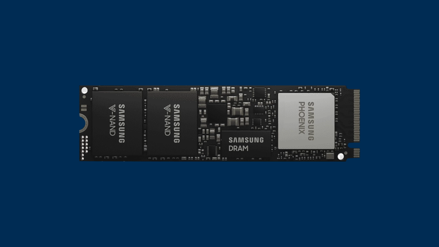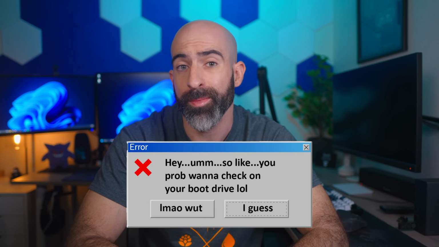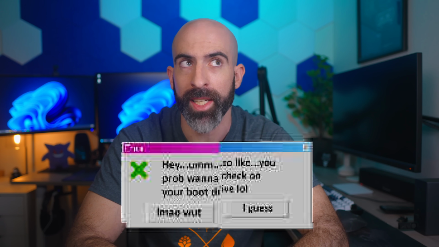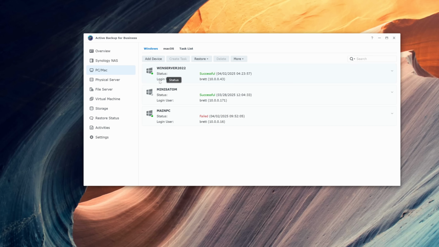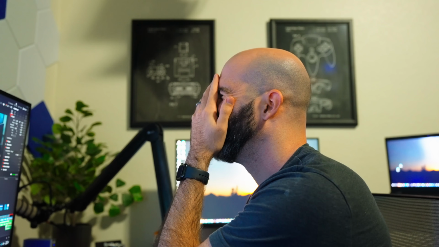My NVMe drive has bad sectors, which usually means it's a ticking time bomb for total drive failure. Now you'd expect that I got this big old Windows notification that was like, hey bro, you need to replace this drive, but that's not what happened at all. You see, I use Synology to back up all my personal machines through their Active Backup for Business app. Can't recommend this enough, by the way, but I noticed that I was getting emails that the backup for my main PC was failing. Now this can happen for a few reasons, like if you lose connectivity or if you mess with your network settings, both of which I stupidly impose on myself all the time.